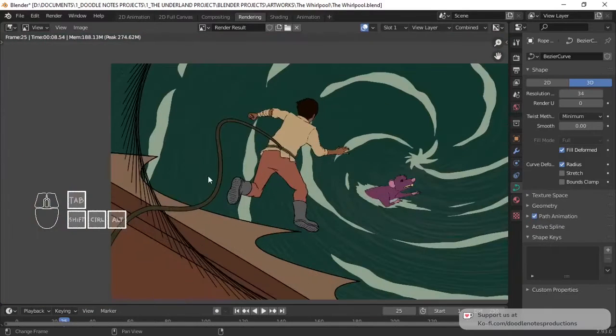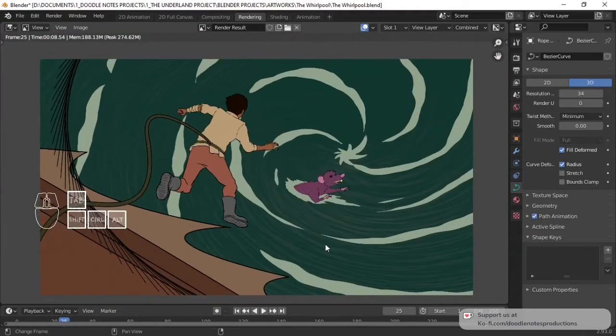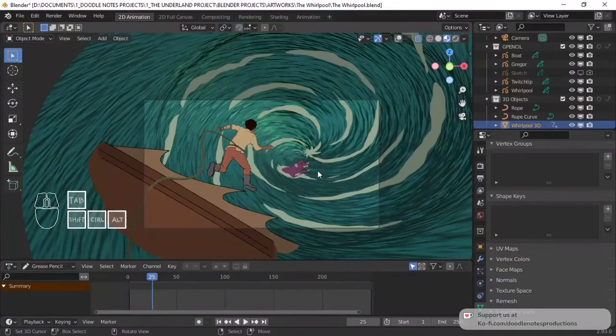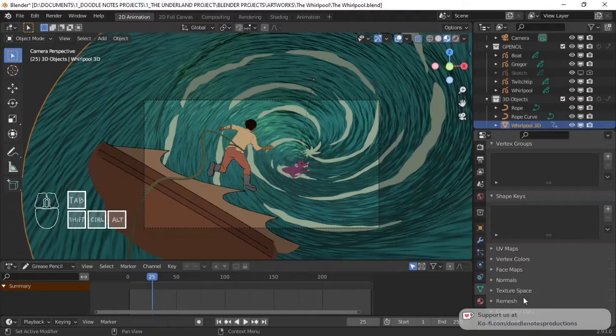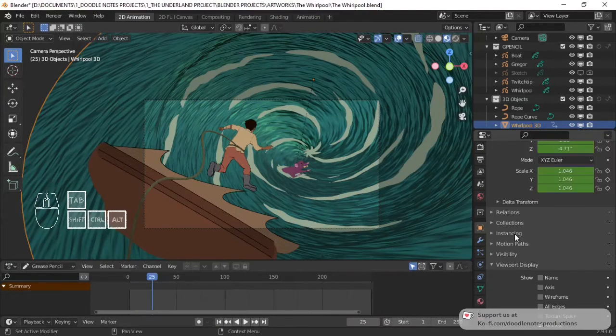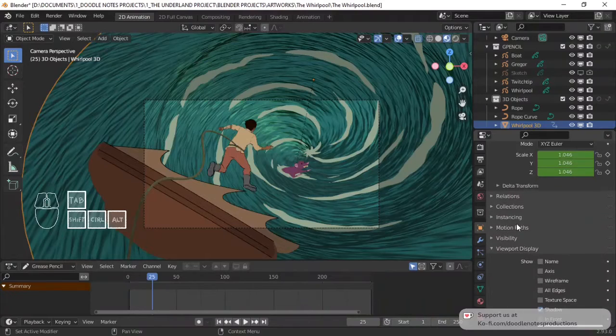I just need to not include the stroke for the Whirlpool, which we're gonna figure out. There's gotta be a way to disable this, so the object does not render as a freestyle.